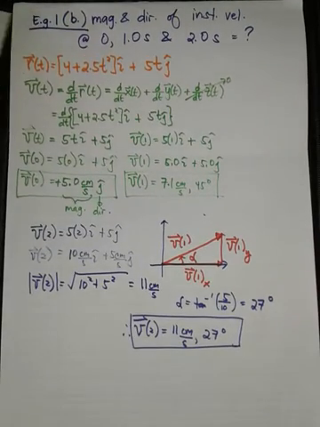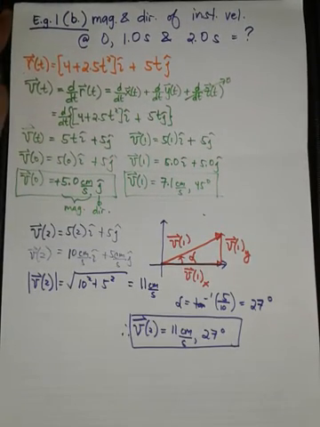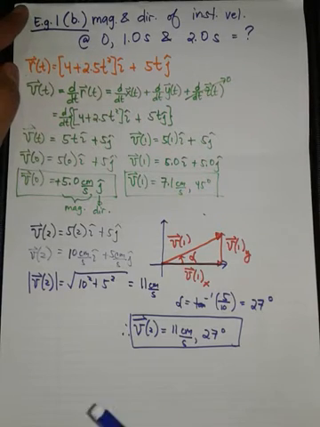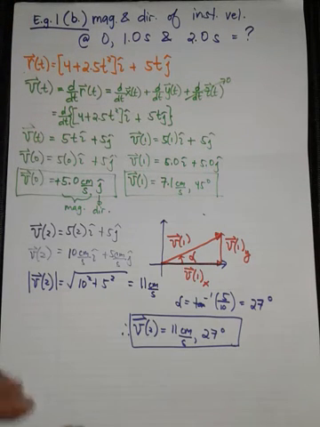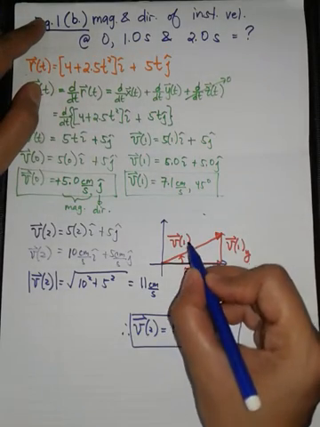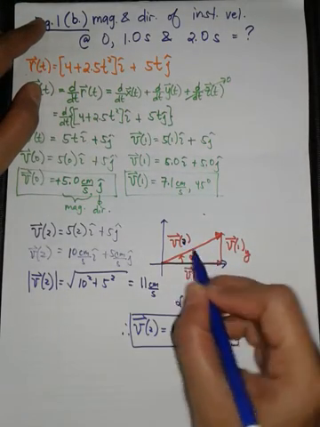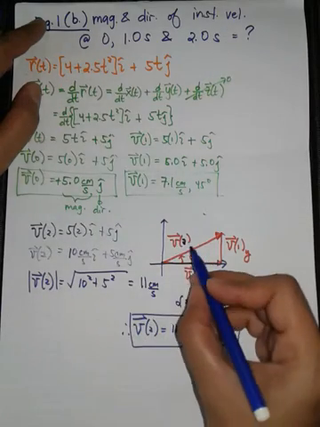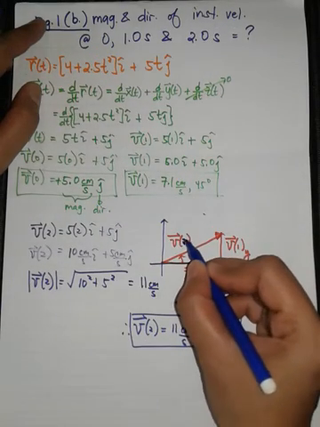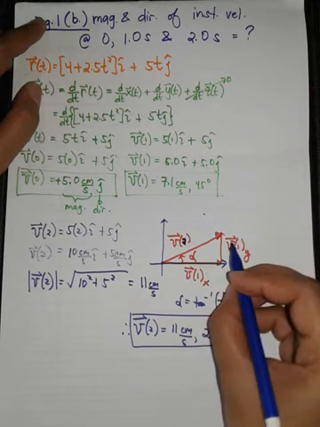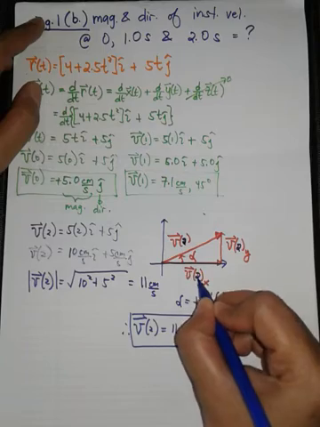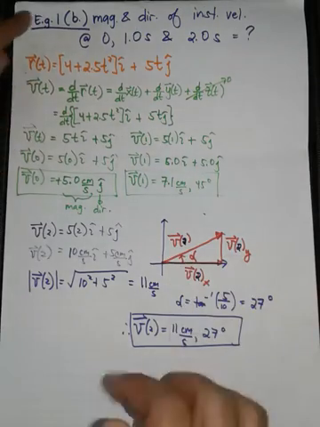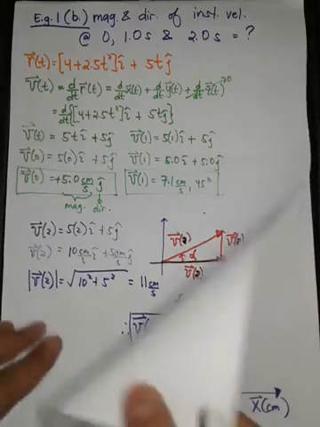Before I discuss part C, let me make a little correction here because I don't want to redo the video. In part B, take note, this is velocity when time is 2, because what we are solving in this last part is the instantaneous velocity when time is 2. This is what I meant, what was in my mind was different from what I wrote. So this should be velocity when time is 2. It makes sense. Now, let's go to part C.